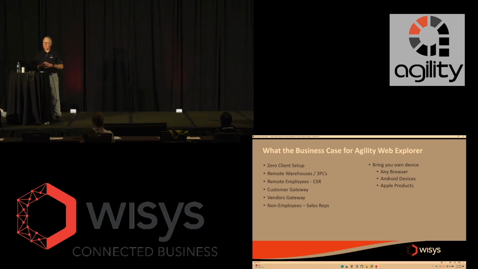We have a number of customers that have remote warehouses. I'm thinking of one in West Virginia. They have a big production center, but they have an overstock warehouse. It's a lights out warehouse. And sometimes when they get a delivery, they deliver to that warehouse and somebody has to go over there, and they literally can take their cell phone or a tablet or maybe their PC over there with a cellular connection and be able to hit an agility grid and do a receipt in that remote warehouse.